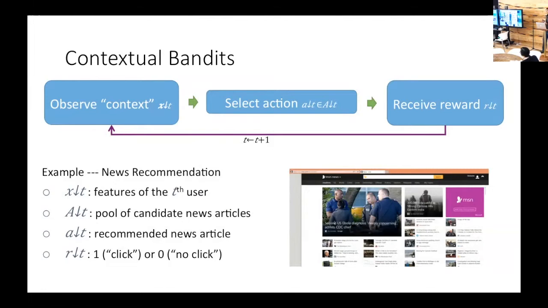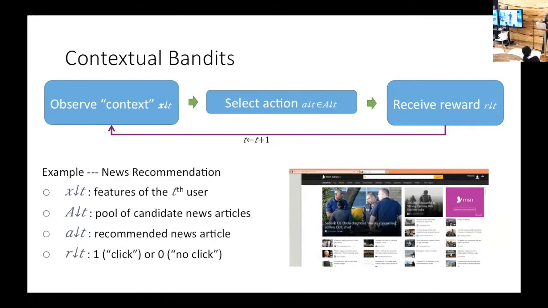Upon observing this x_t, we make a recommendation, we select an action, and that will be denoted by little a_t. And there might be a varying set of actions. So the action is chosen from some set, which is denoted by capital A_t. For instance, when you're dealing with a news scenario, the set of news articles that are available and relevant at any point of time keeps on changing throughout the day, across the days, and so on. So you can't just say there's a fixed set of actions; you have to deal with a changing set. And finally, upon taking the action, you observe some feedback about whether you actually did something good or not.